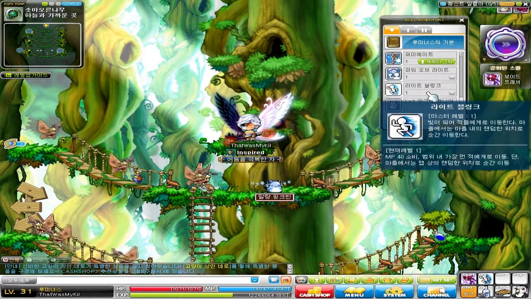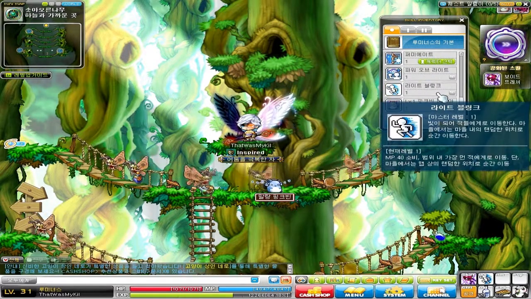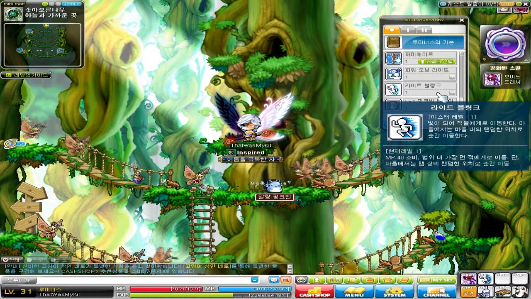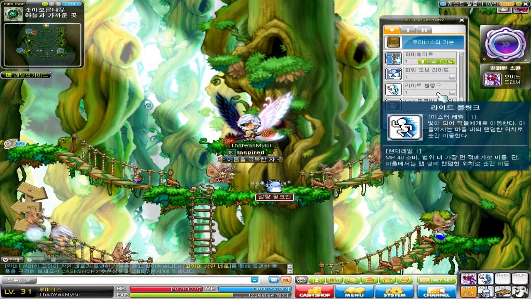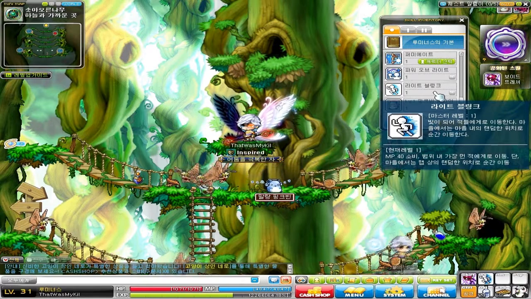The next skill is called Light Blink. Now, this is essentially blink from an Evan. It allows you to teleport all around the map, but it looks a bit different. It's actually kind of neat.